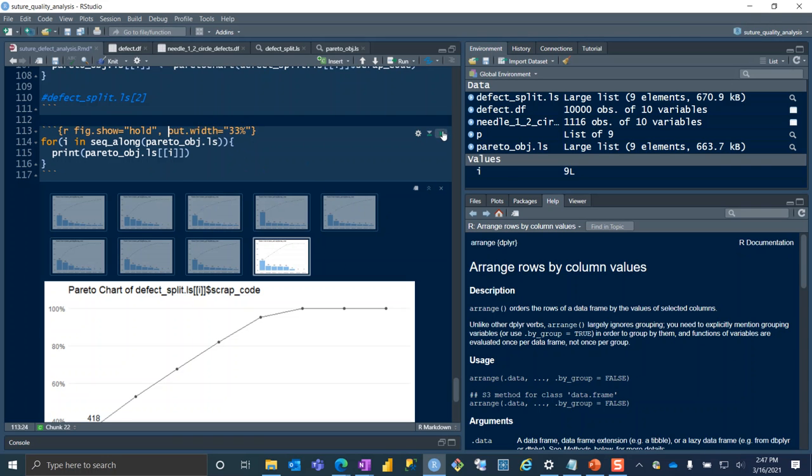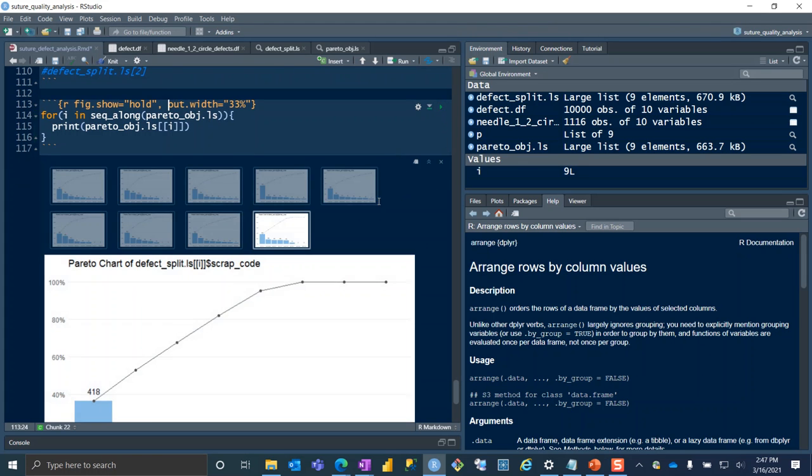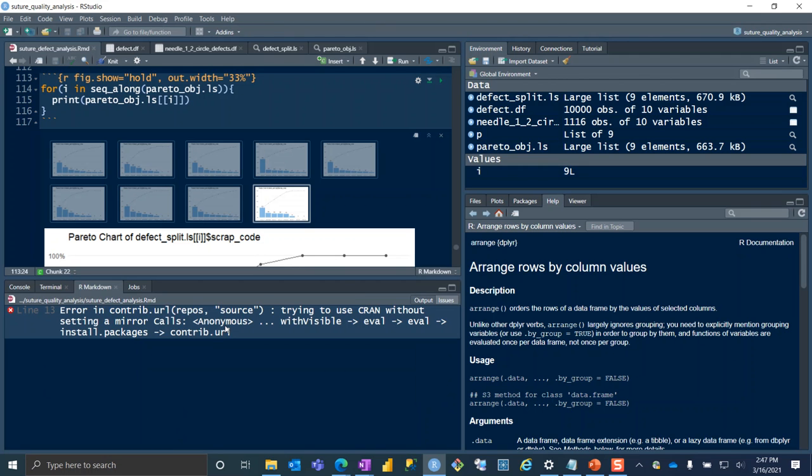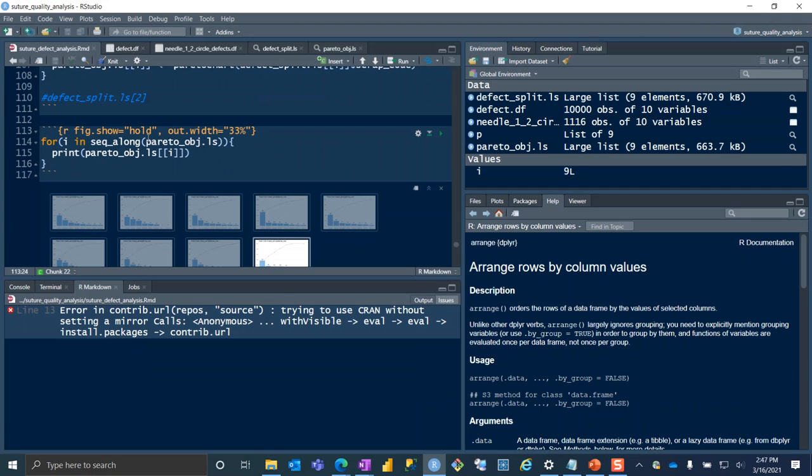What this does is change this display when we knit this document: instead of a long list of each of these variables, we're actually going to build them in a grid.